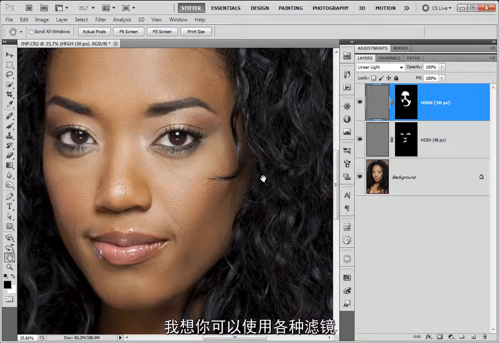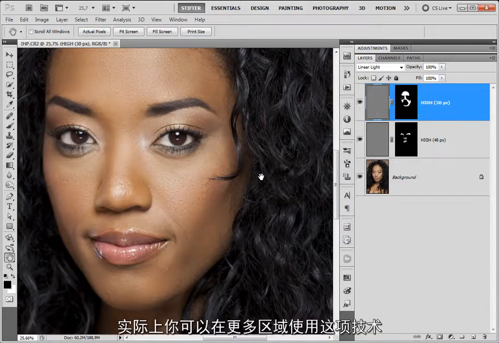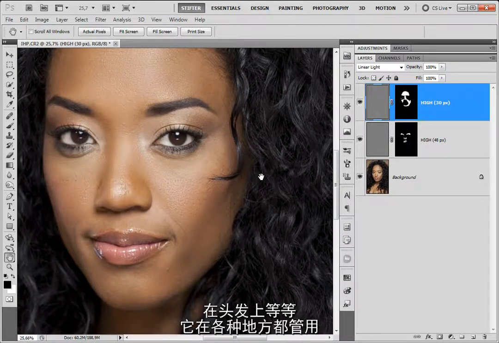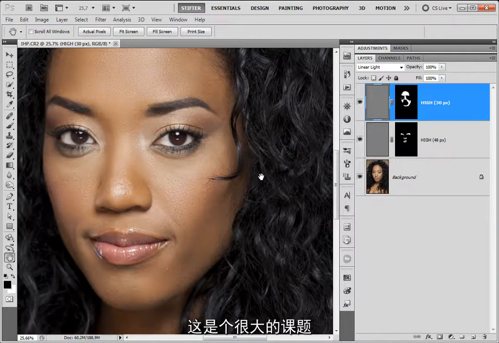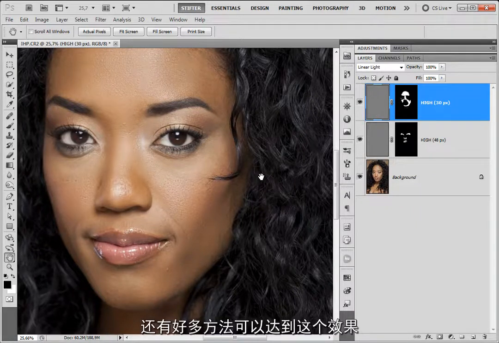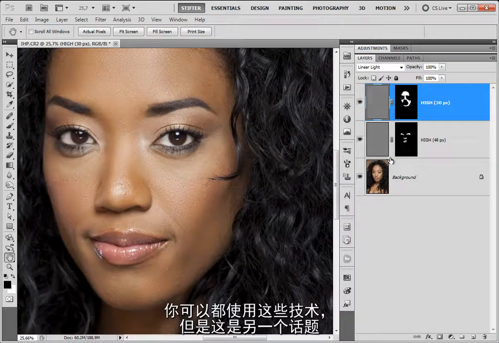Now I guess you can use different filters for it. You can use this technique, actually a little bit modified technique, on hair, on different areas of an image, and clothing. It works really on everything, and it's quite a big subject, and there are even different ways to apply the same effect with smart objects and so on, so you can make them editable.